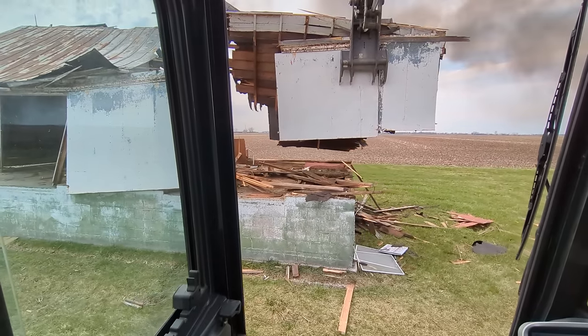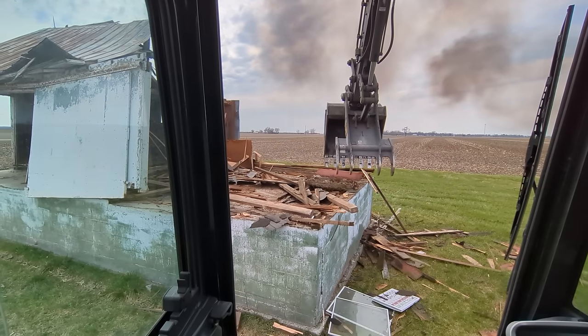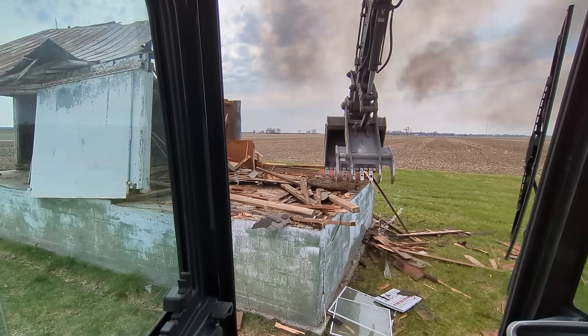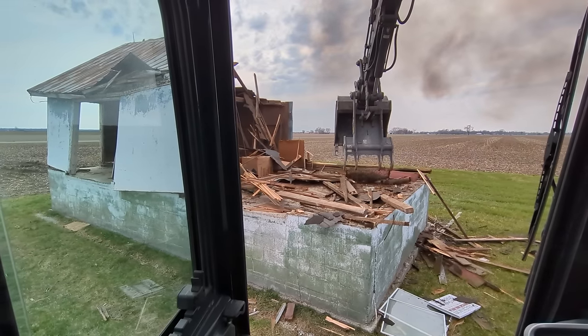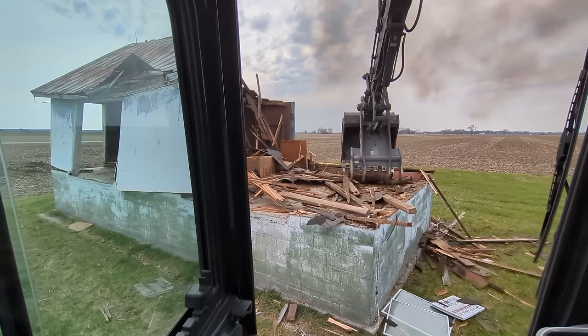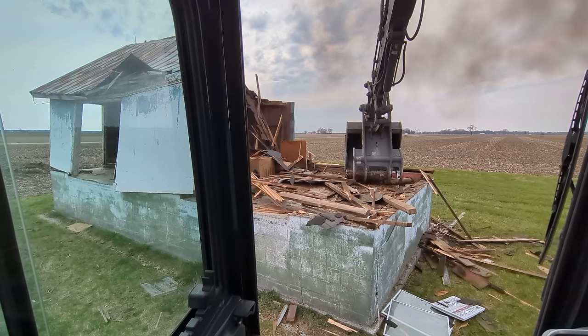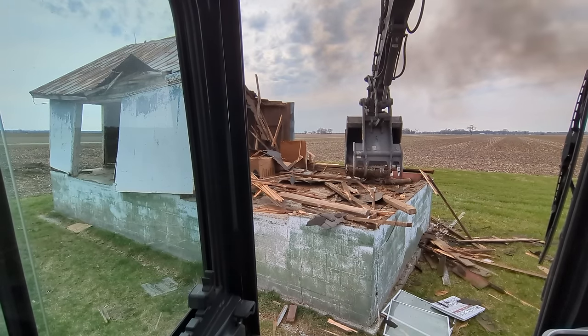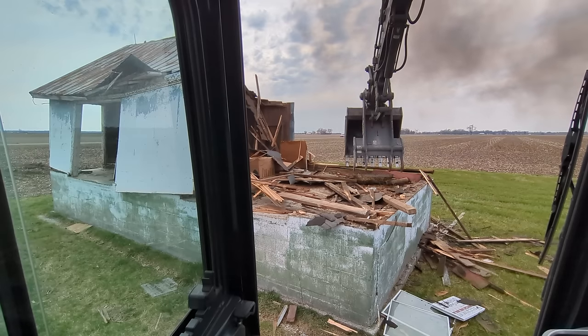Demolition. I really like it. So I'm not sure what this thing is here. Looks kind of interesting. We're gonna throw it out. It's like some kind of basket with springs on it. I'll gently pinch it. I don't know. It's kind of odd.